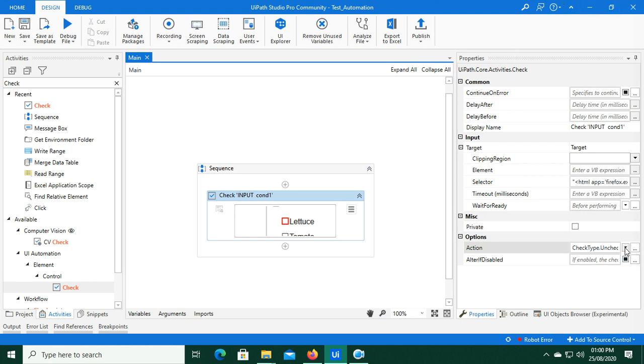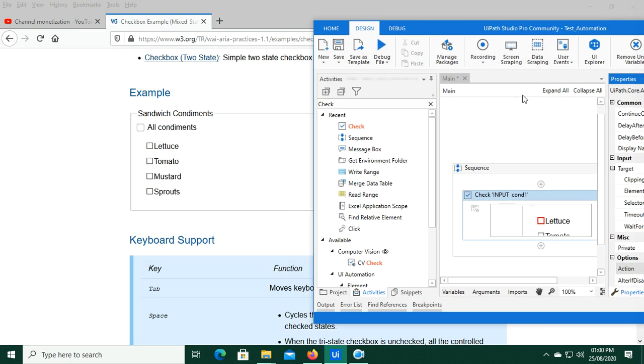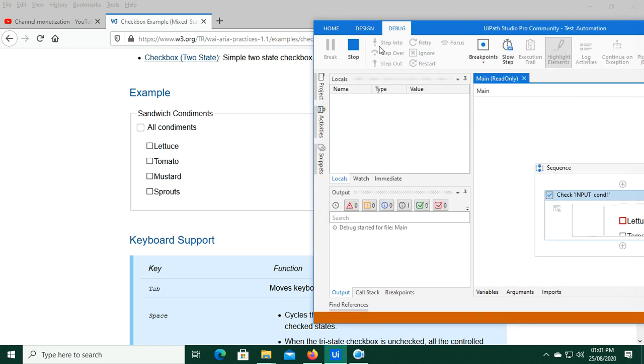And the last option we have is the toggle option. This is the most important option. Let's suppose we are checking this particular checkbox. Currently it is unchecked, and if I use the toggle option, it will check it.